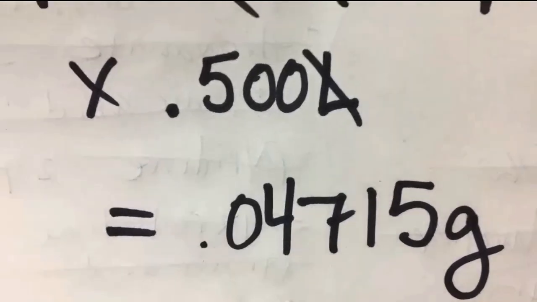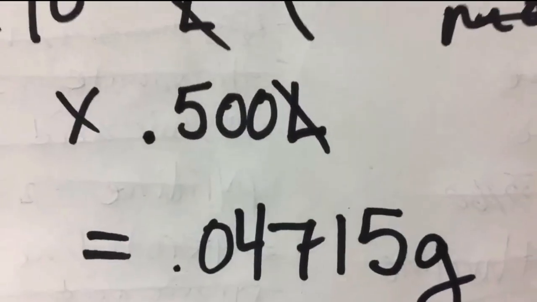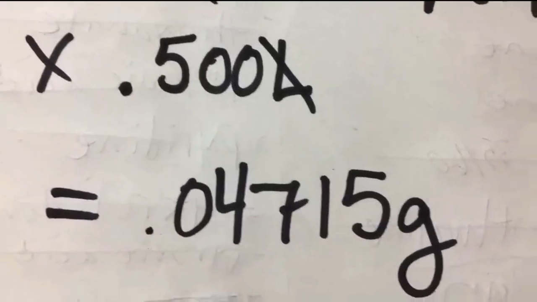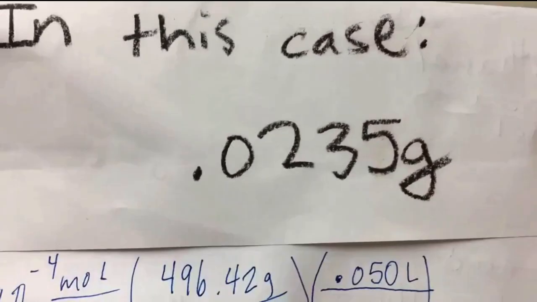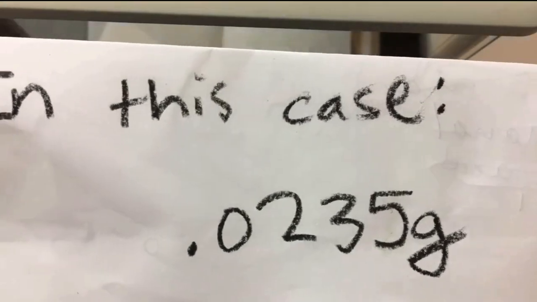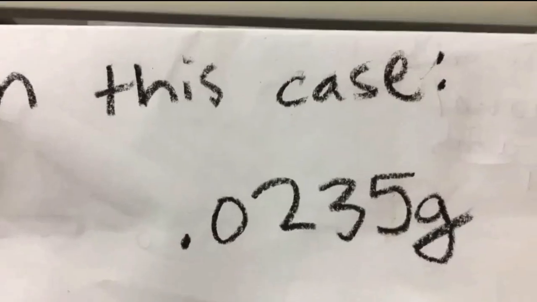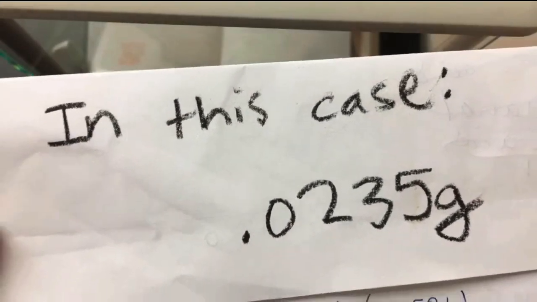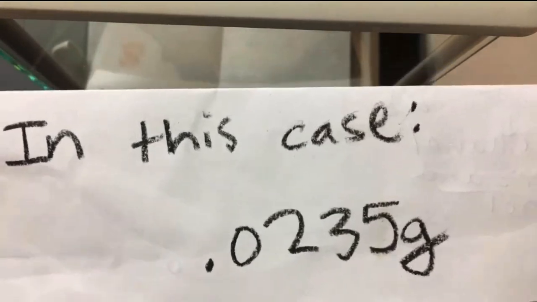In this case, since I'm the only one doing the lab, I'm going to be making half of that for the solution. I'm making 250 milliliters. So with that same math equation, we are going for more towards this amount of grams that I'm about to measure out. I'll also go through the calculation of the molarity towards the end, so we can do that together, and then we'll all have the same molarity in our post lab.